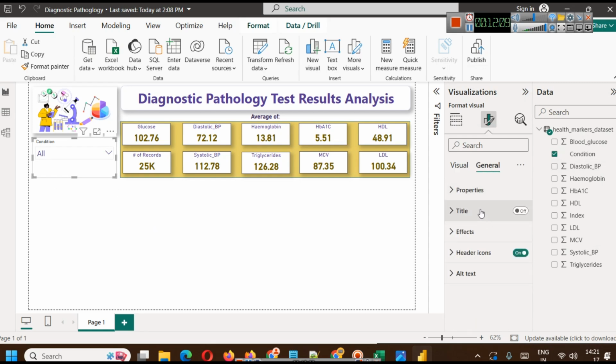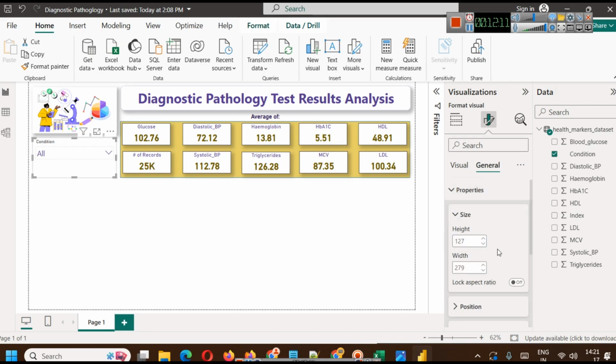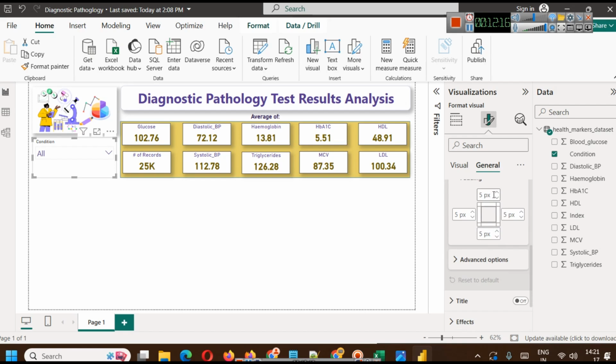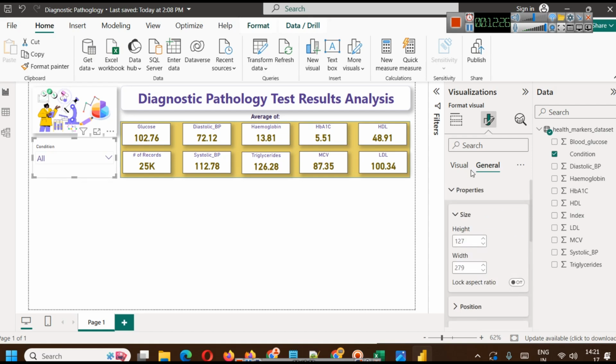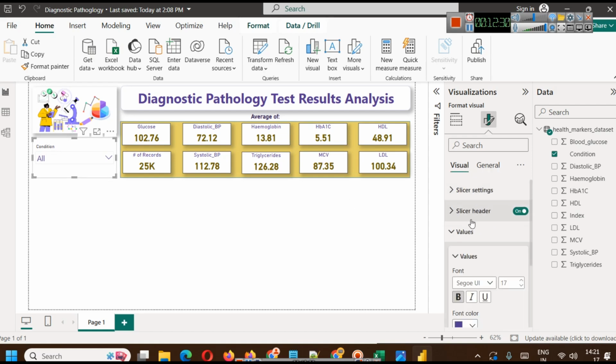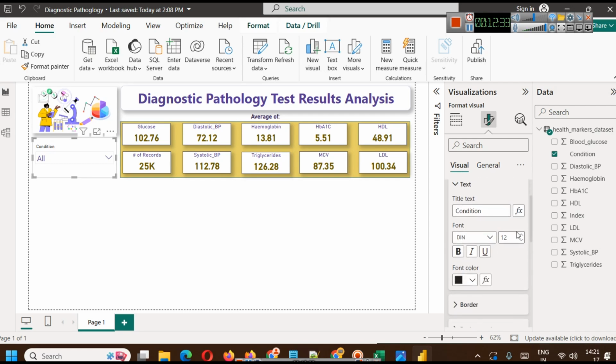In general, we also have properties with margin and padding. So we have positioning and padding, and we can increase top padding to 20, right? 20 is the maximum here, so that it is properly aligned. This particular text here is coming from the slicer header, so here we can increase its size, for condition, and make it bold.